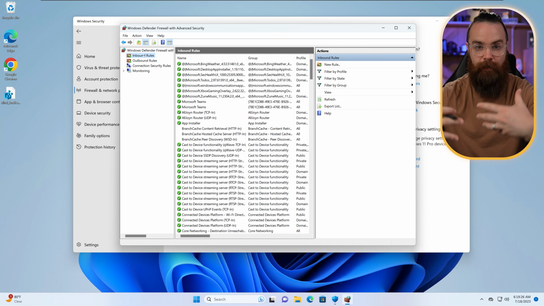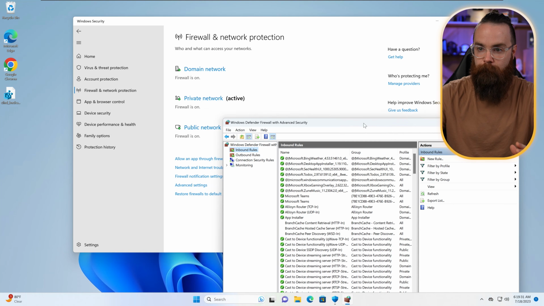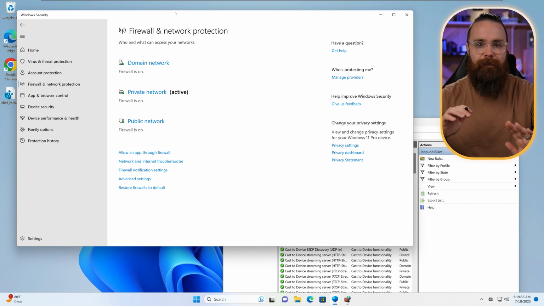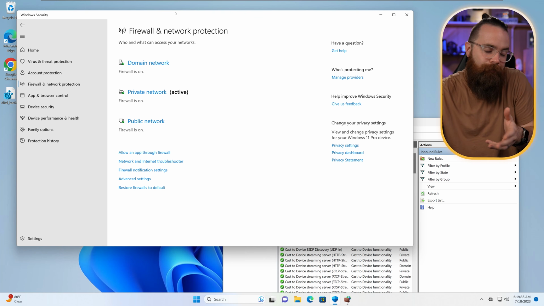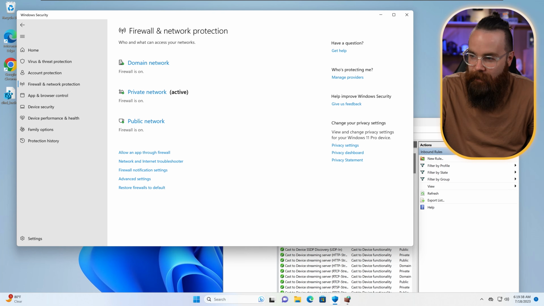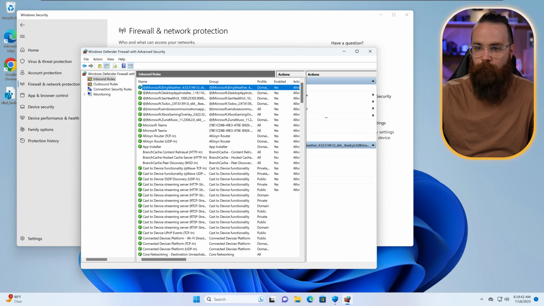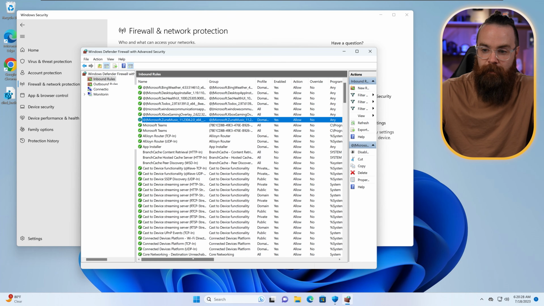So right here, we have a pretty intense firewall built into your operating system, whereas in the basic control settings, it's kind of easy: turn on, turn off, allow this app, that kind of thing. Pretty simple. Here, you can be very specific about rules, allowing certain programs to do certain, oh my gosh, is that Zune music? Are you serious? They still have that in there.